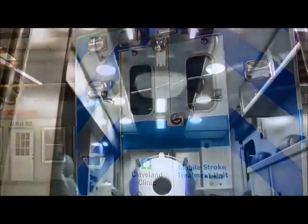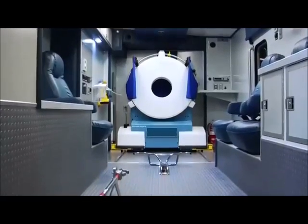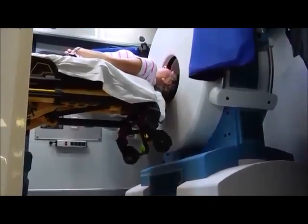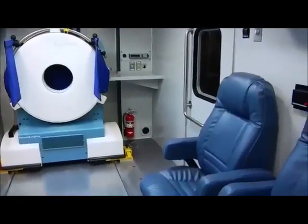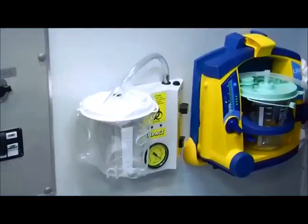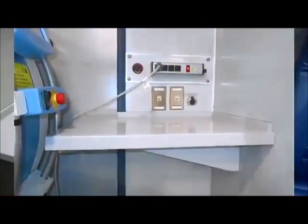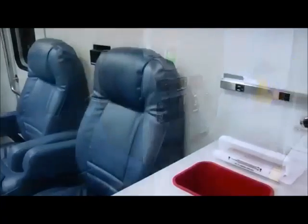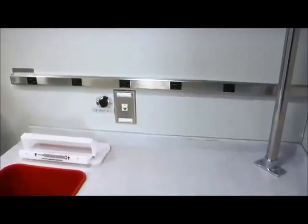A view of the interior reveals what makes this ambulance unique. With specialized bucket seating and interior cabinet layout, this ambulance is one of a kind. Special features include a mobile CAT scanner with tracking system, action area control panel, specialized workstations to the right of the CAT scanner and at both sides of the rear interior body, timer clock, onboard and portable suction systems, Cat6 communication outlets and onboard Wi-Fi, 120-volt AC outlets and power strips throughout every area of the truck's interior, specially designed and positioned trash and bio-waste storage, and mounting poles for medical equipment.